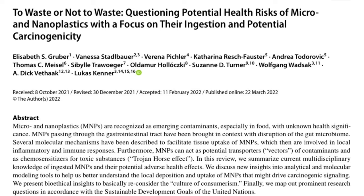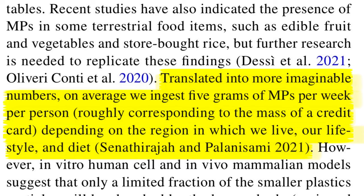There is a toxin that has been quietly infiltrating our lives: microplastics and nanoplastics. According to some conservative estimates, we consume around five grams of these minuscule plastic particles every week — that's about the weight of a standard credit card. So let's understand what these tiny particles are and why they're causing such a stir in the scientific community.